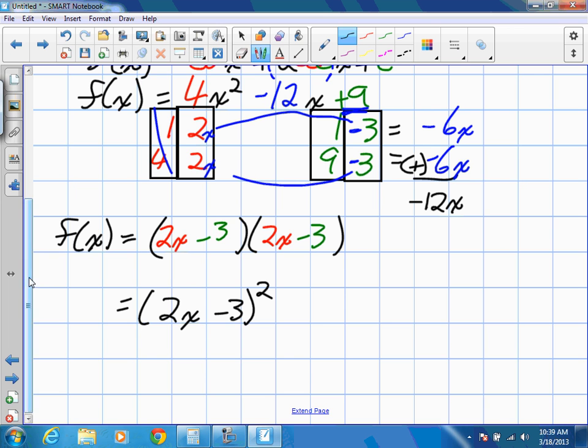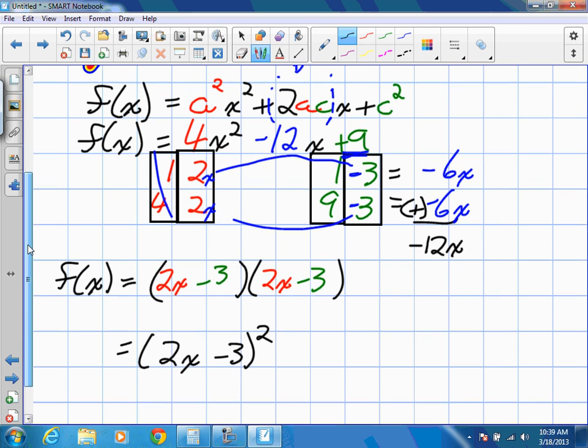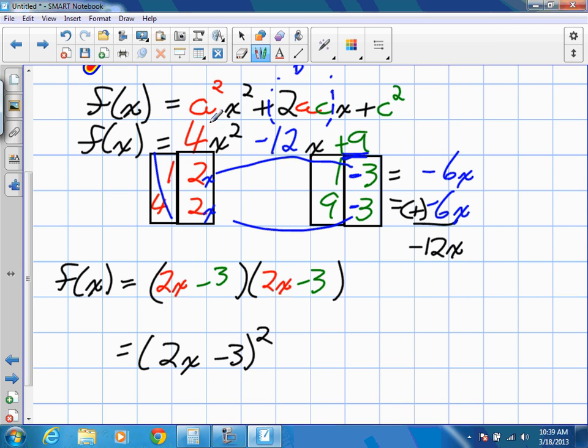Now, we're going to relate this answer to this style they've written up here. Let's see how this is related. What you would have noticed is in the first one they said a squared, okay? And the reason they've written it that way is because the way they would factor this, their answer would be one bracket, and it would be a. You would take the middle term there, so if it's a plus or a minus, in this case it's a plus, c, and square, okay?